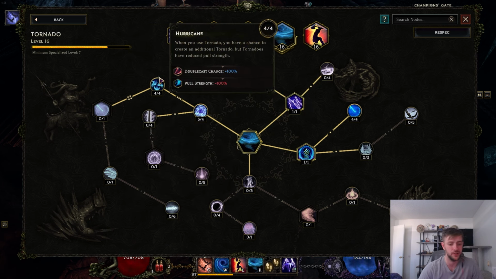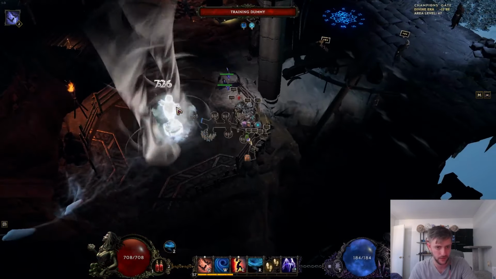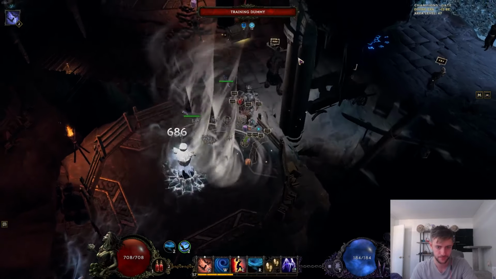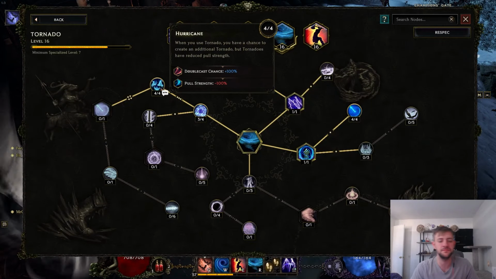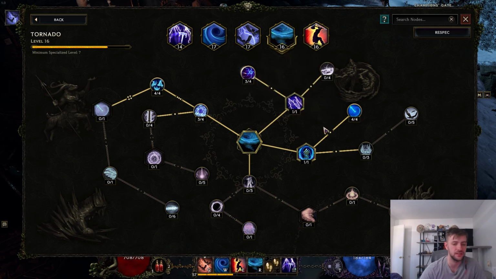This makes it so that every Hurricane has a chance to cast two. Or Tornado, however we want to say it. As you can see, there's two of them. And then 1 point into Aspect of the Storm and 4 points into Gust of Renewal. This will make it so that you can cast more because this thing really does just eat your mana up.